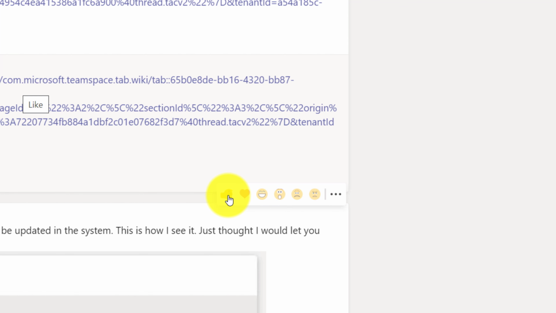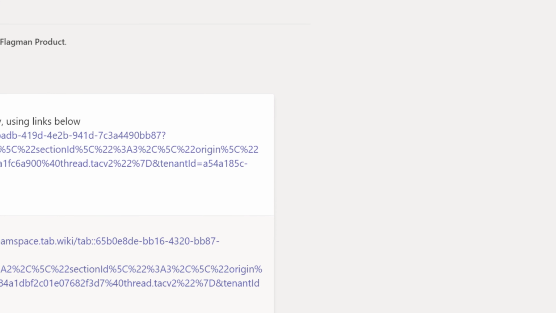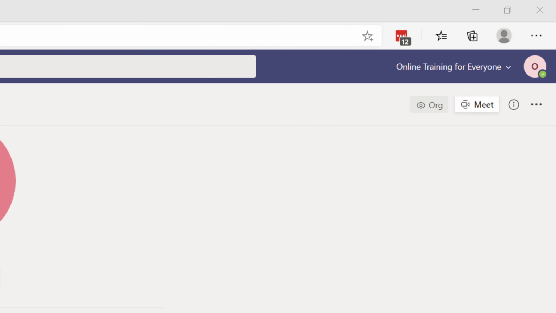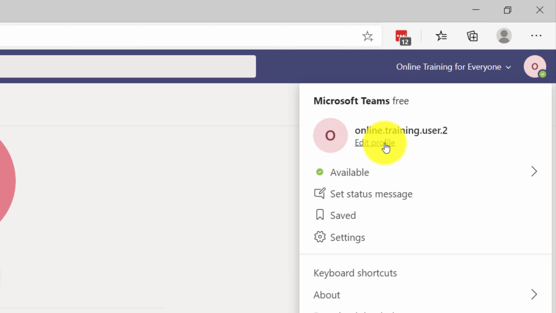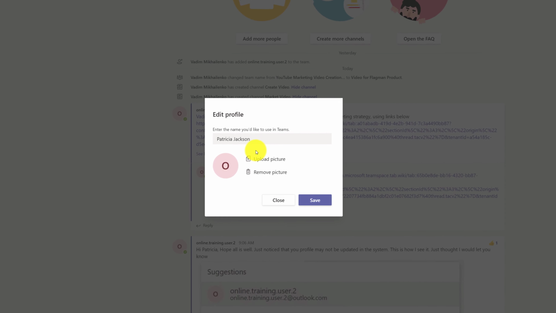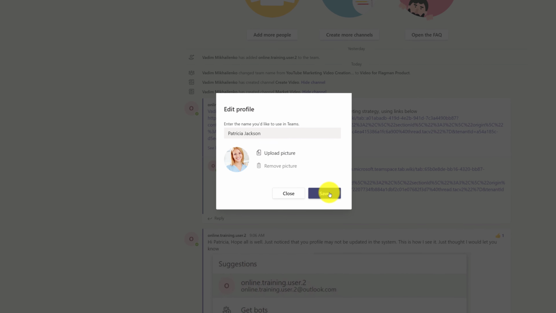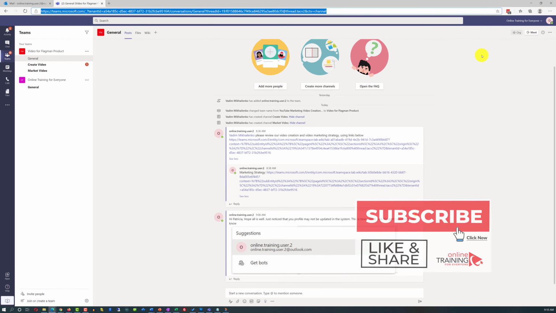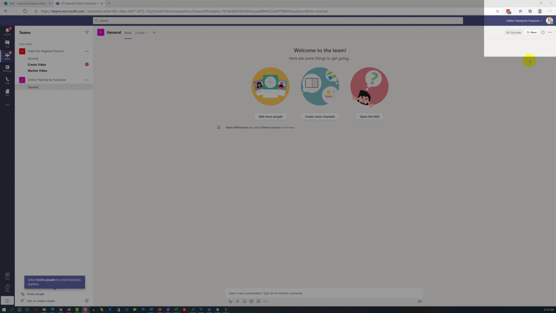She also decided to go ahead and change her profile. To do that, she clicked on the profile picture in the upper right corner and clicked Edit Profile. In addition to typing her name, she decided to upload the picture. Once she uploaded her picture, all she needed to do is to click Save button. The changes didn't show up immediately in the web version that she was using, so she decided to click Refresh. And she was happy she did, because now her picture showed up in the upper right corner.